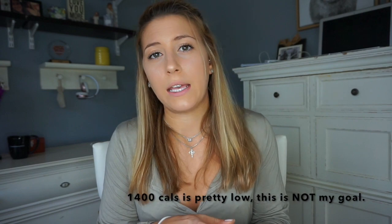So again, just like bulking, I kind of do the same thing when I'm cutting. I aim for a 200 to 500 calorie deficit over time, and I use the same method. I start off by cutting about 100 calories every 2 weeks, and I do that in the beginning until I reach a certain amount. I never really want to go below, I'd say, 1400. That is my lowest. I want to keep my calories as high as I can, so I'll go back and forth with calories and cardio.